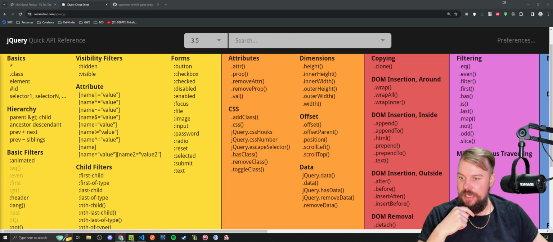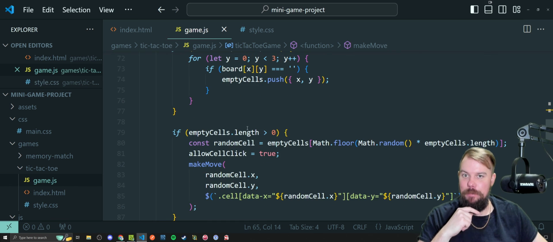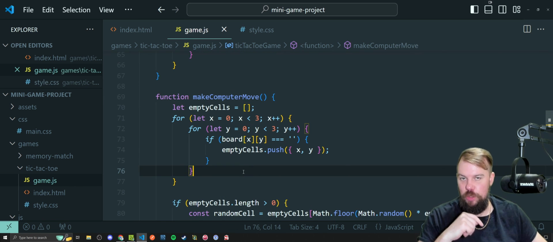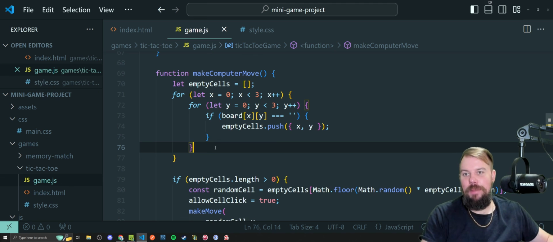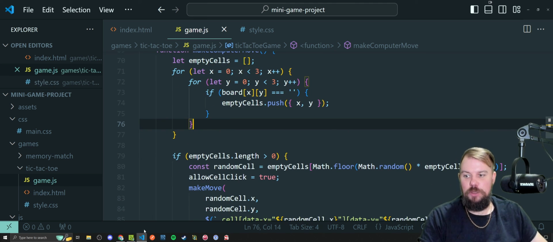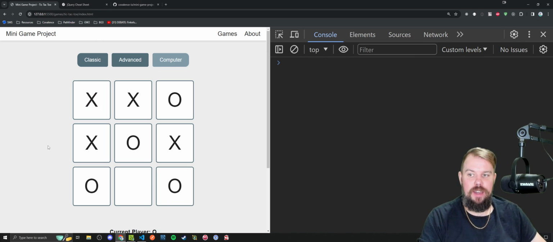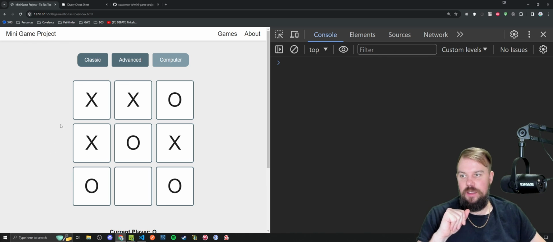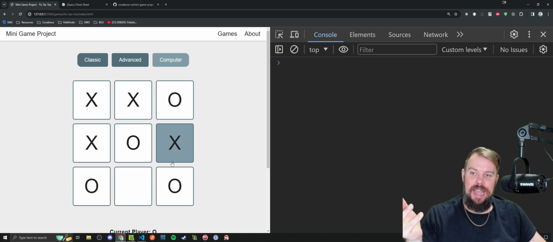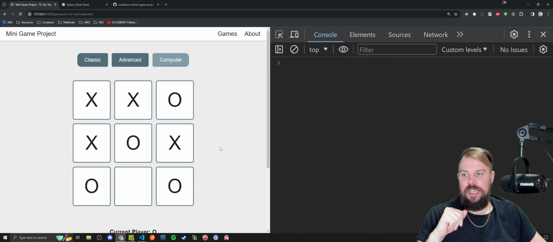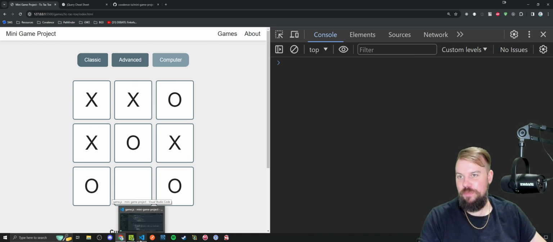The next video, I'm going to see, it might take some time, but there is a way we could take and modify this or make one called Make Smart Computer Move, just so we have both for posterity, of how we can make the computer not only find the empty cells, but prioritize certain moves, which would be the next part of it. It would need to prioritize if it's going to win or if it needs to block me. So first it'd be, hey, can I block the X player or Luke's turn from winning? If that's not the case, do I have a winning move I could prioritize? If that's not the case, then just go back to making a random move. So hey, we could now combine even more moves into make move and make computer move and make smart computer move.